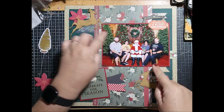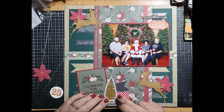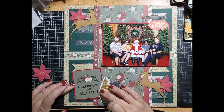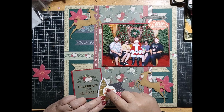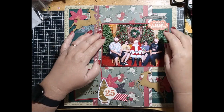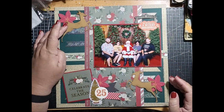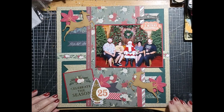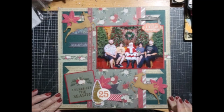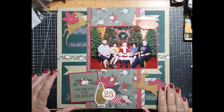I've got the black in it because of the black in the clothing in the photo, and I just want to drag a little bit in. Plus there's the darker strip running across the page as well. So I'm trying to tie it all in. I put another flower into that little cluster there, and I have that gold tree, and I have the browny goldy colour with the reindeers. So when I go to stick this all down, I realise that on the other side of that frame it is gold, so that's perfect.